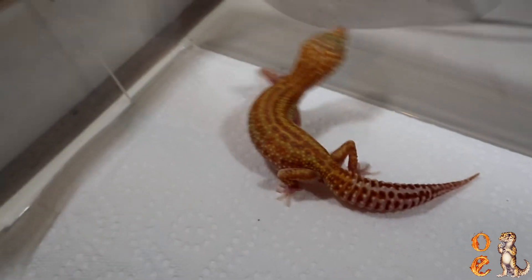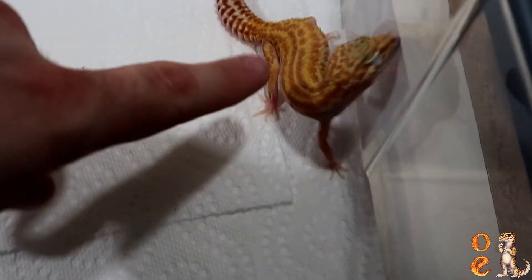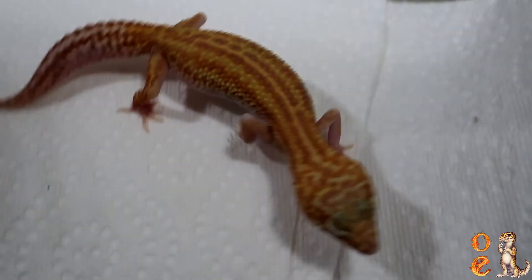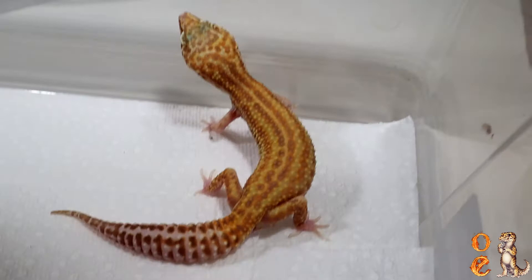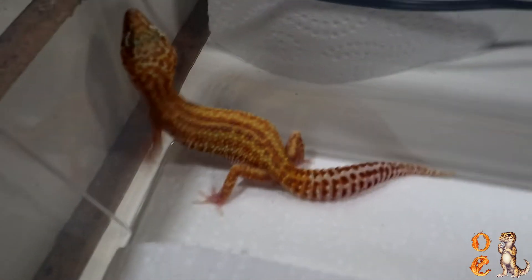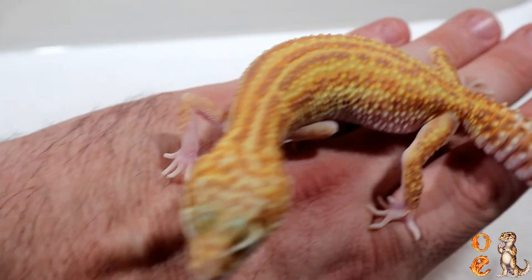This is a 2019 clouded raptor. I'm hoping the raptor gives it a different look — I hope I get a deep brown mustard color. This animal has more of a mustard color, and the orange where it would normally be orange is kind of browned out. I know people are saying, 'Well, why would you want that?' It's just something different — it's cool in person. This is an albino raptor female. She wasn't bred this year — she's not even close to being of size for me. She was a late 2019, maybe December. That orange is just kind of muted out.